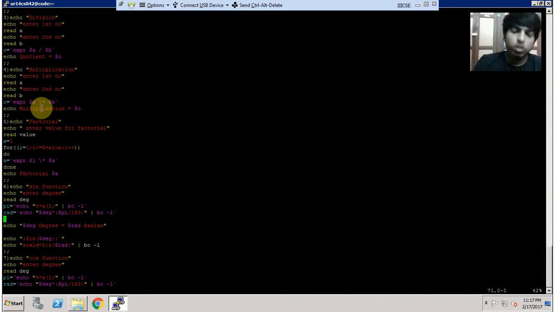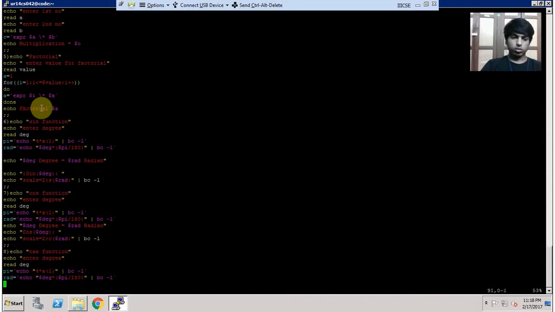To perform sine, we use the library called BC. BC is the way to use a library in Bash. It's to perform complex mathematical functions. First we read the degree, and we convert it to radians, and the radian value is converted to degrees. In both these complex operations, we need to use BC. So we use a pipeline operator to include this library. Then once you have the radian, you use it inside the S function. This S function is to calculate sine.